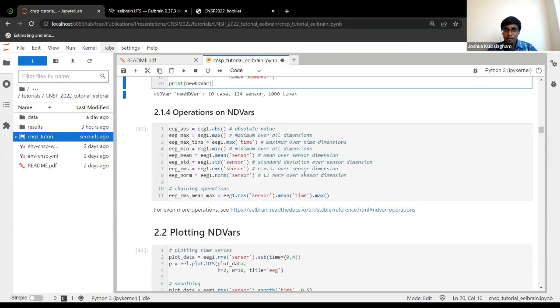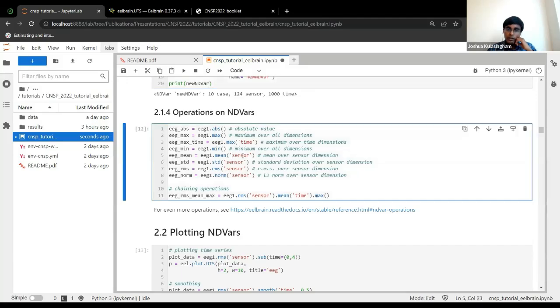Then there are all these operations on NDVars that you can do. These are typical operations you may want to do, and you can also do them over a particular dimension. For example, mean over sensors, or RMS over sensors, and so on. You can change these operations as well. Maybe you want the RMS over the sensors, the mean over time, and the max over all the trials. You can do all of that.